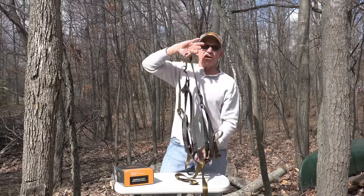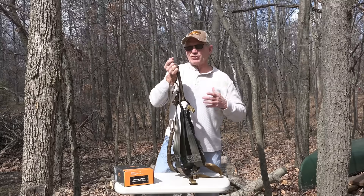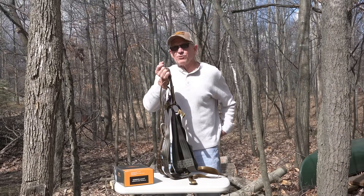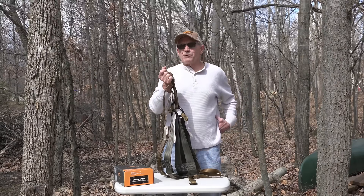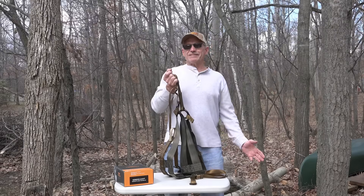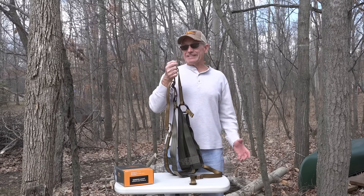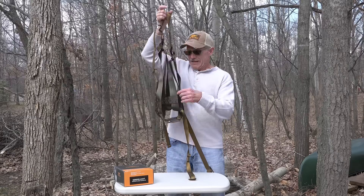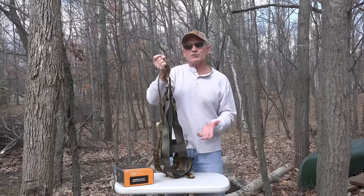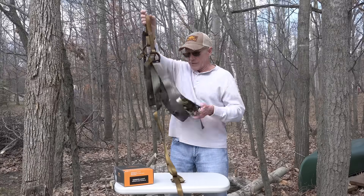When you adjust how you're sitting in a single-panel saddle or when you fidget, it tends to climb up into your lower back. Because it's a one-piece unit, when it climbs up your back it pulls the bottom of the saddle up from underneath your butt. You're constantly — probably every five to ten minutes — lifting your weight and pulling it back under your butt, which gets to be a pain. That's why you see single-panel saddles with little side adjusters to try to keep the bottom cupped. With a two-panel saddle you never have to worry about that.